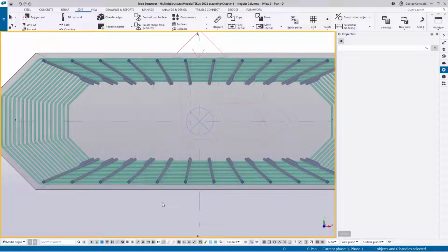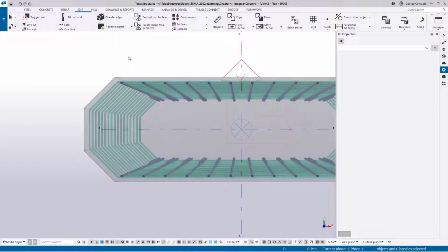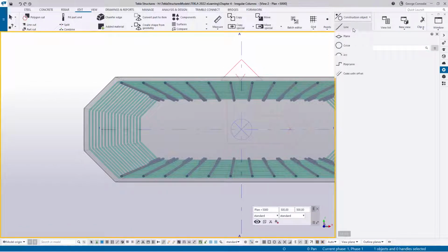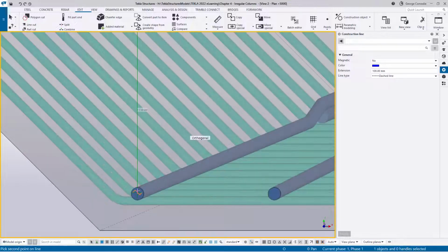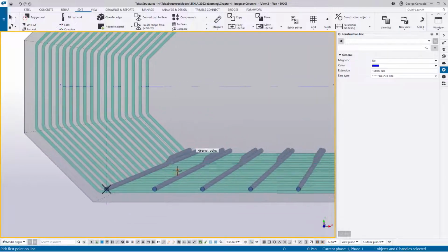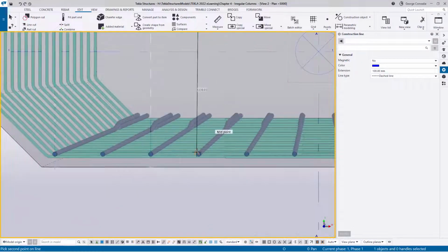And now if we just Control Tab, we look at this is the top, it says 5,000 at the top here. So what we can do again, construction line, and then draw a line from the center of the top bar. I use the position, the X, Y, but in the Z, it's going to draw it on the concrete because we're working on the view plane, and the view plane is 5,000. So we can just pick the next set as well, and then the third bar there.